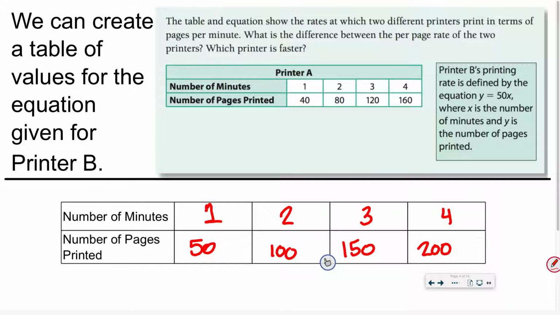I know right now it might look like they just increased by 50, because they did. But if I had a more complex equation, maybe like y equals 1.7x, what are we doing to find the values on that table? You're adding 1.7. You can constantly increase that value. And if I wanted to use the equation, what could I do? Plugging in. Yeah, I could plug in the numbers or substitute in.